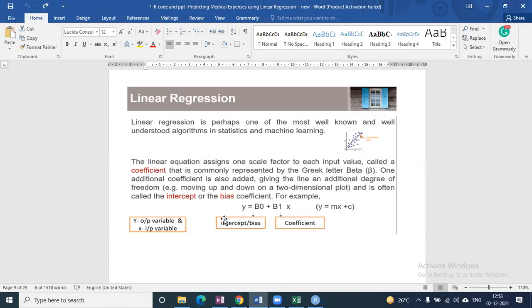I'm damn sure everybody attending this talk has at least heard this name in machine learning. Linear regression is a machine learning algorithm because it is a very fundamental and the most studied and understood algorithm in the statistical or machine learning area. Even a beginner can know linear regression. Linear regression is nothing but simply the equation of a line. If I try to describe what linear regression is, linear regression is the equation of the line.